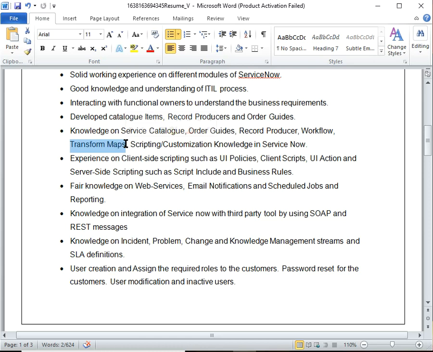Now in a transform map, there is a field called coalesce. What is the use of coalesce? Coalesce is like uniqueness. Can you give me one example? If the coalesce field value exists in the target, it updates the existing record, or else it will insert a new record.